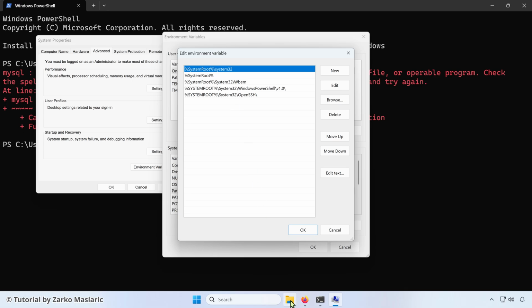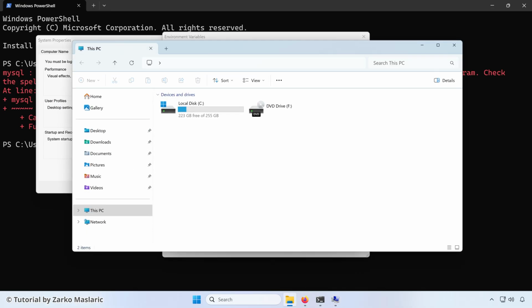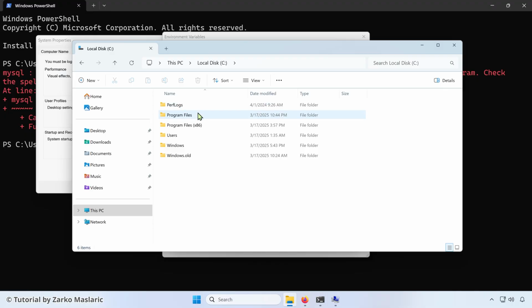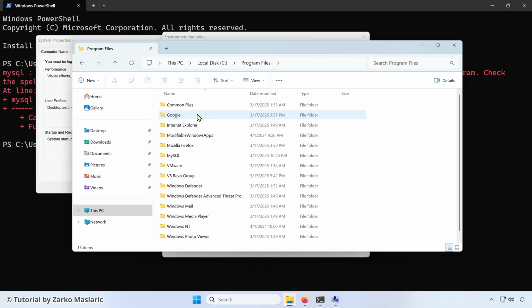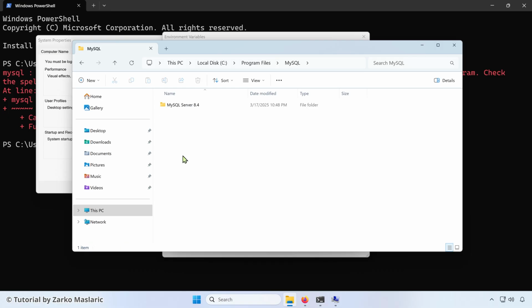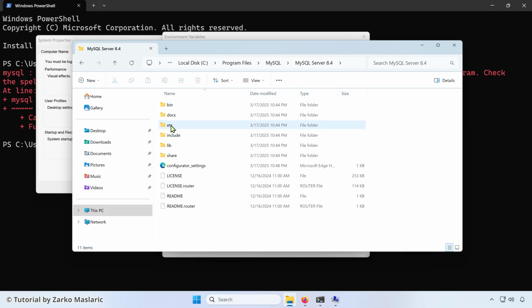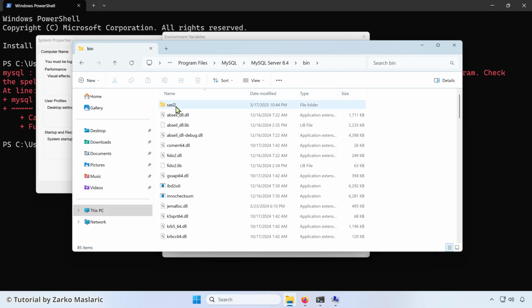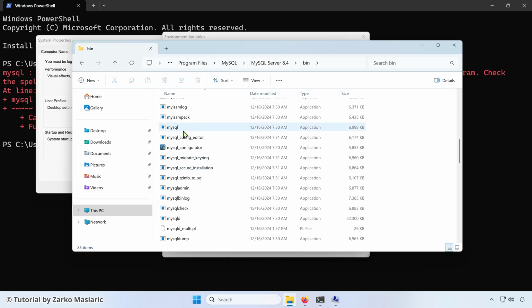open our file explorer. So let's click on it here and then go to your C drive, then go to program files. Here you want to find the MySQL folder, click on that as well, then click on the MySQL server folder, and then here find the bin folder and then click on it as well. Now here we actually have the MySQL executables, but we don't have to run anything from this interface.